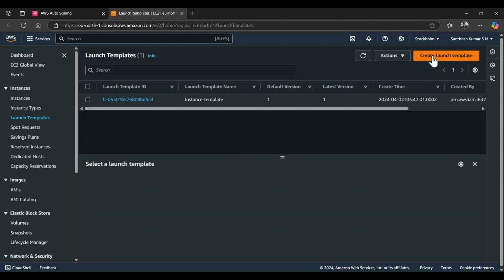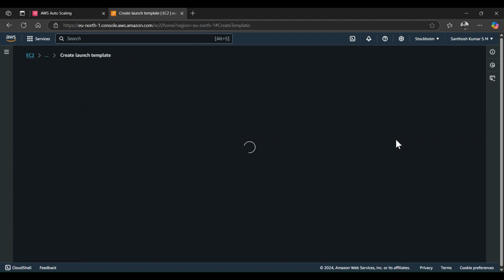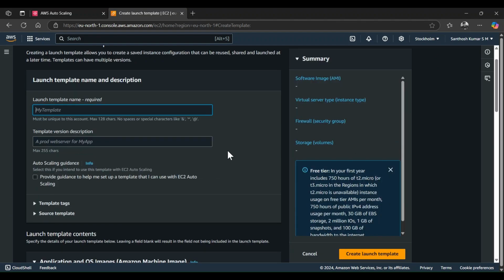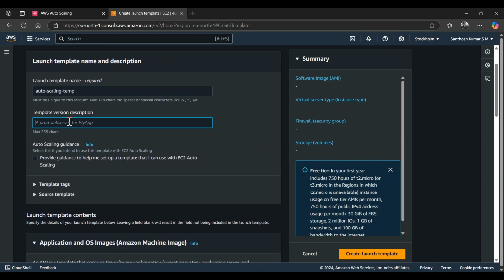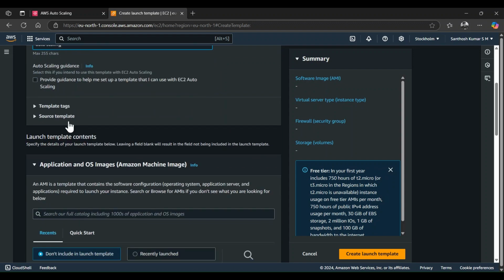So here click create launch template. Give the name auto scaling template, and you can give a description and scroll down.